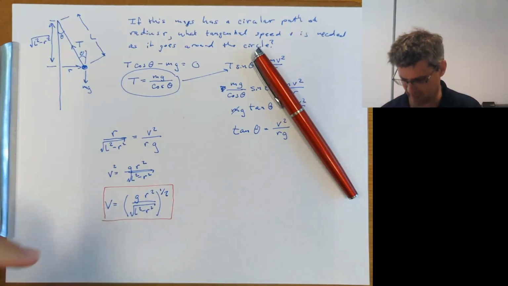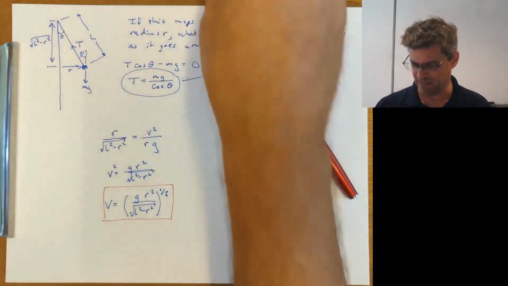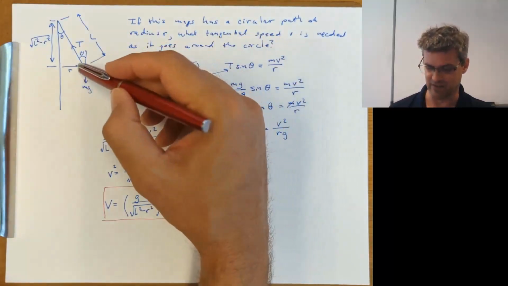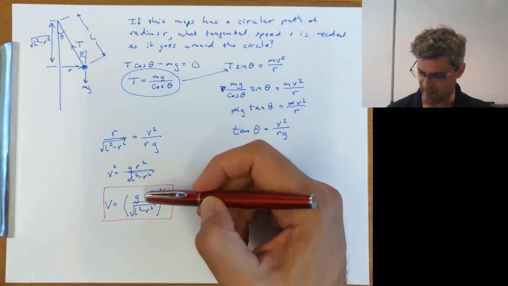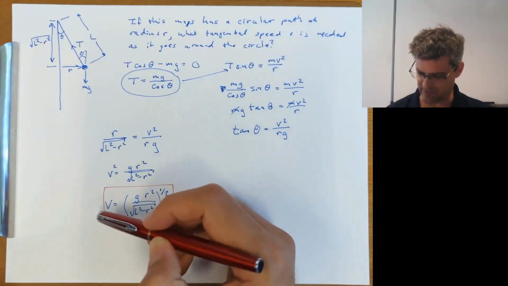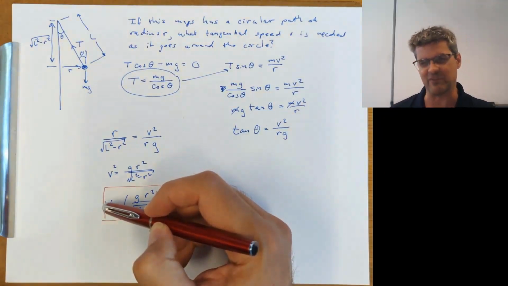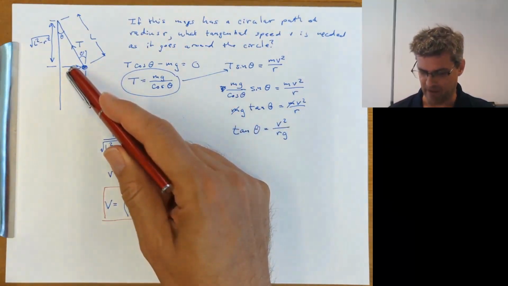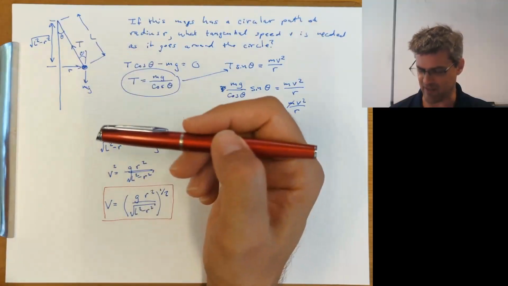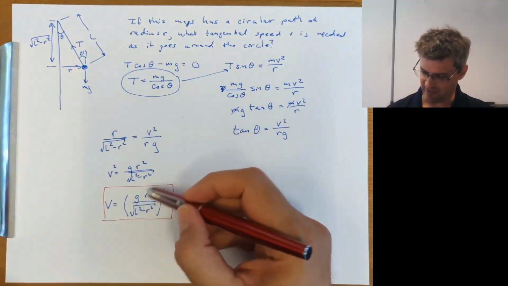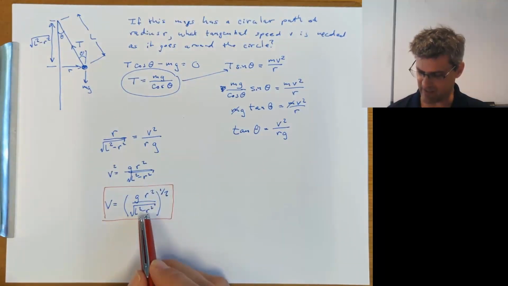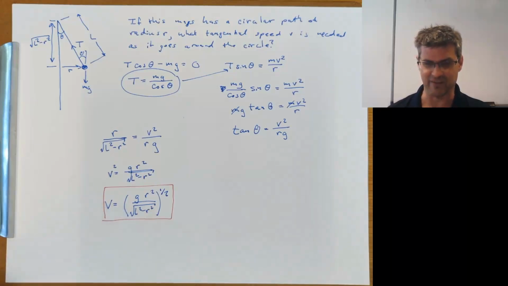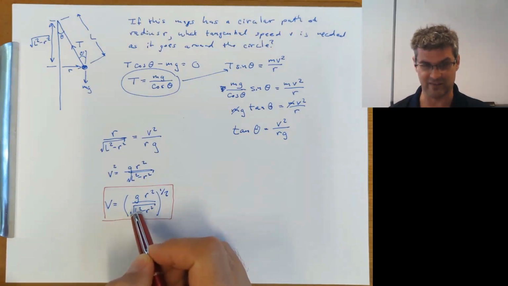This seems needlessly complicated. But let's take a quick analysis to see if anything from this makes sense. For example, what if we wanted this radius here to be 0? So the nugget is sitting right next to the rod. If I set r equal to 0 here, the velocity needed for that to happen is 0. I don't have to be making it move if I want this radius to be equal to 0. Now, what if I wanted this radius to be L? Now, in this expression, r squared becomes L squared, but down here, this becomes a 0 in the denominator. It takes infinite velocity for that radius to actually be L.